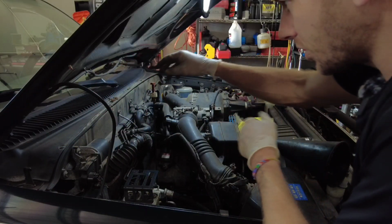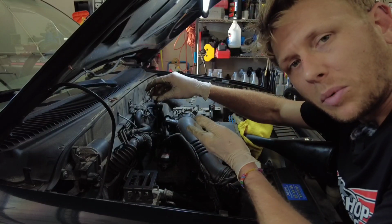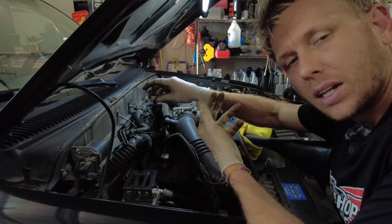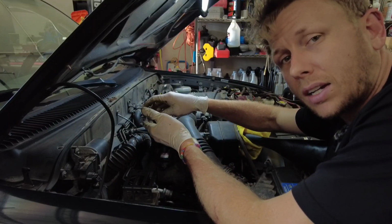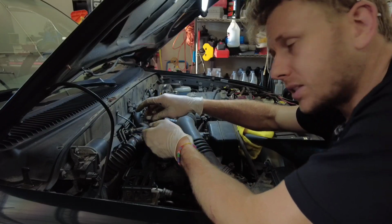All right, so engine running. You do want to wait a couple minutes for everything to drip down through the tube, or that can kind of skew your reading. And I like to check 2 or 3 times after I got the level where I think it's going to be.